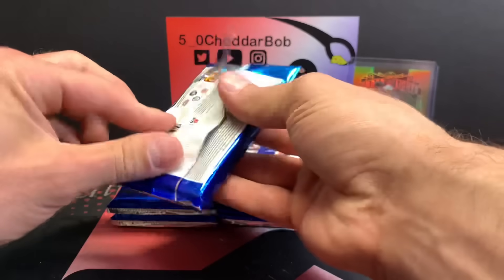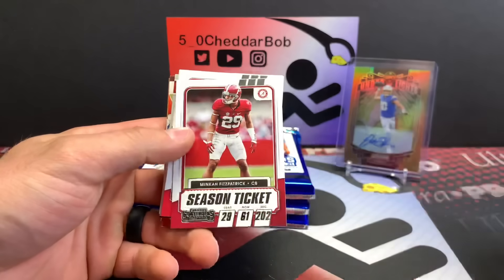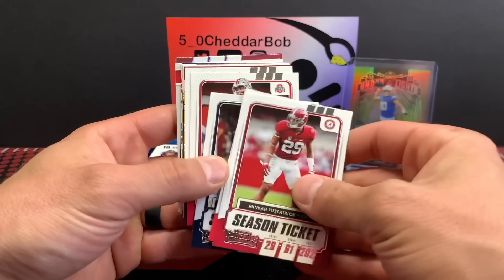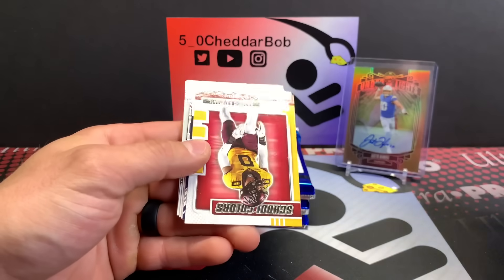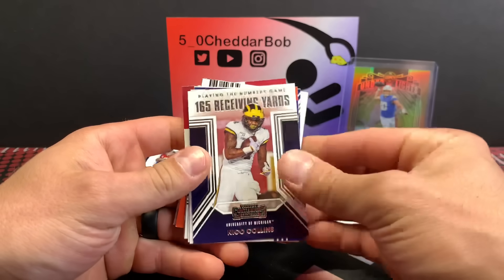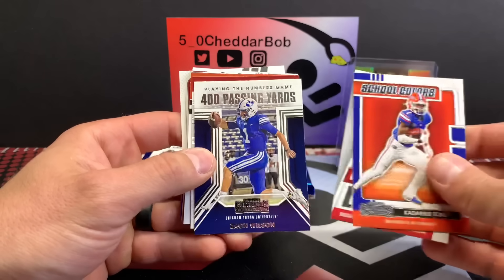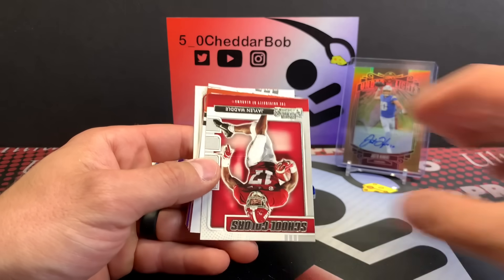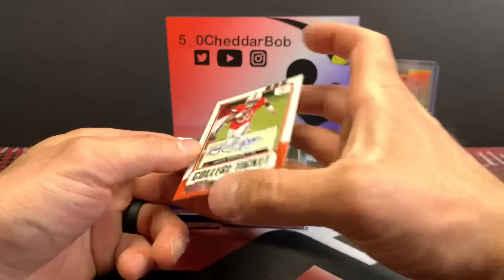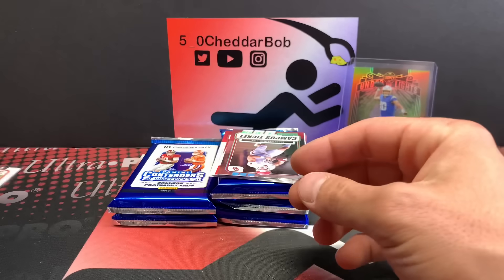A lot of base cards. I was lucky enough last night to see what this looks like with Barbell Breaks, so very cool. Mika Fitzpatrick, Devontae Adams, Jordan Love, Michael Thomas, Josh Allen. We get some rookie inserts — Bateman, and some vet inserts too: Collins, Kadarius Toney, Russell Wilson, a nice Zach Wilson rookie, Jalen Waddell. And our first autograph is gonna be Shane Simpson — just a base college ticket auto, not numbered.